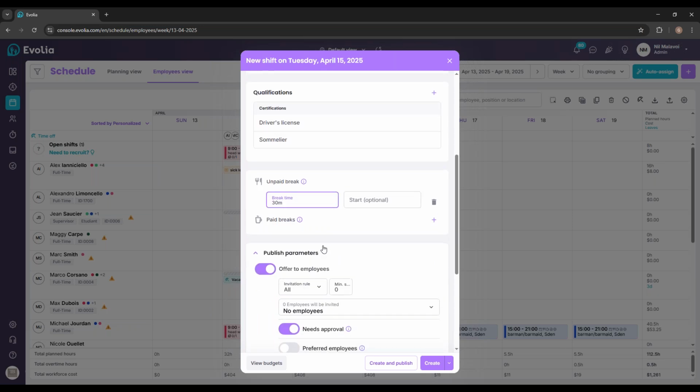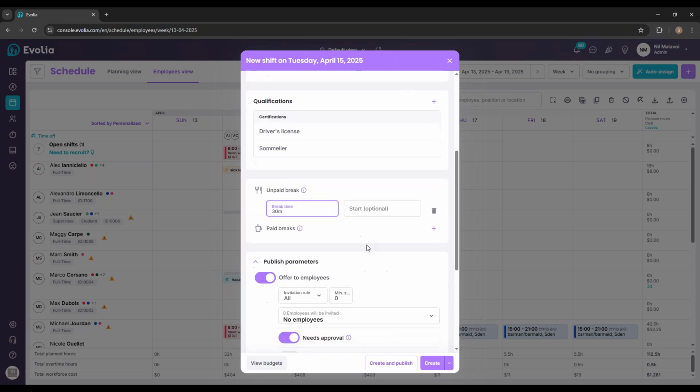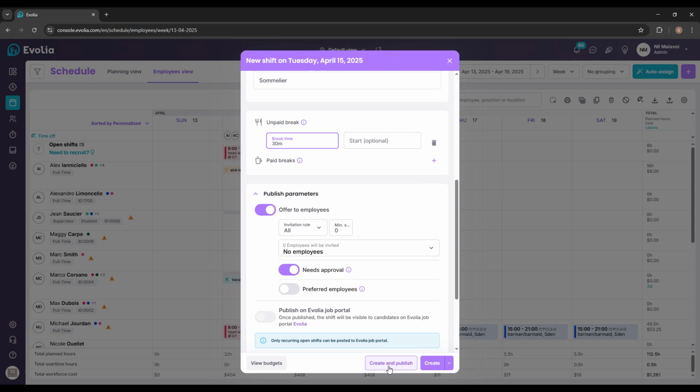Whenever you create an open shift or you create a shift in general, you will have the option to create and publish or to just create. Whenever you create and publish, that means that the shift is going to be visible for employees. So when you create an open shift and publish it, employees will see that shift and will be able to apply on that shift afterwards.